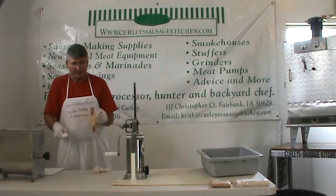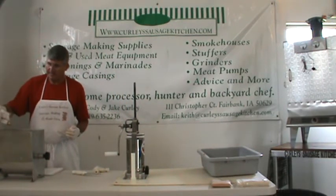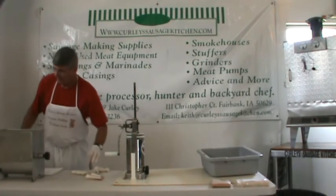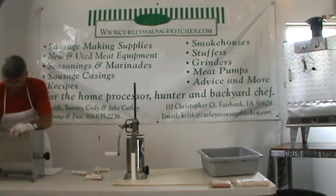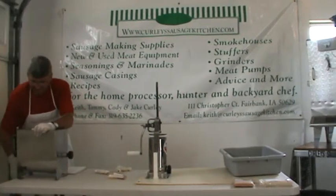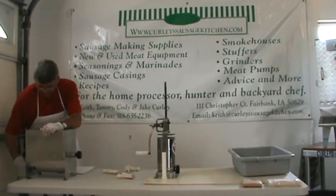This is the southern style sausage seasoning. What we're going to do is add about half of it and sprinkle it around a little bit. I'm going to mix it — I kind of like to go one way, take my hand and put it over there so it won't run away from you, kind of back and forth. You want to get that seasoning really well mixed in.